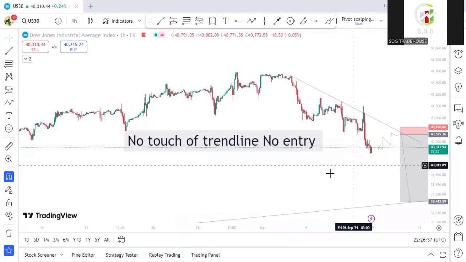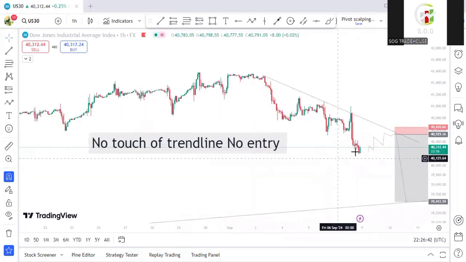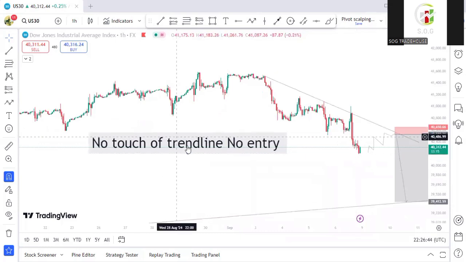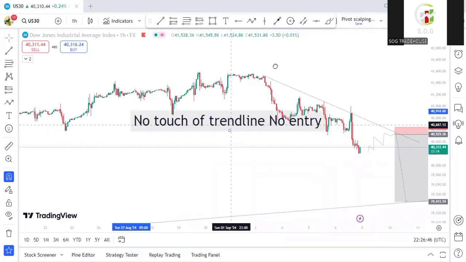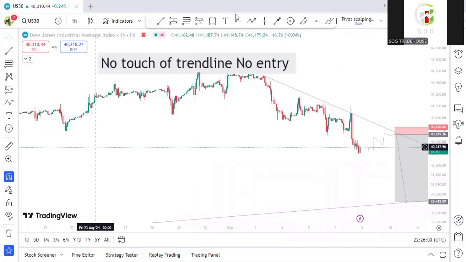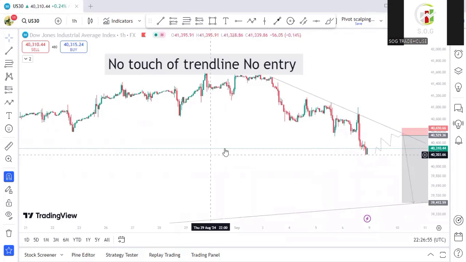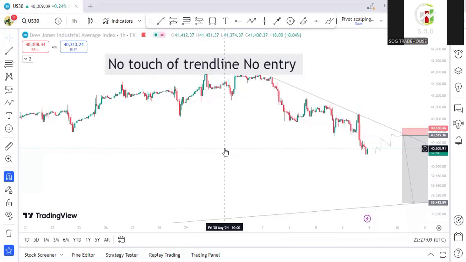So this is the pair I'll be watching for the week. As the market moves, if we get more opportunities when the market opens, the watch list will be updated. I'll take a screenshot of all the analysis and send it to the Telegram channel so you guys can monitor the trades as well. So this is what we'll be looking for this week.